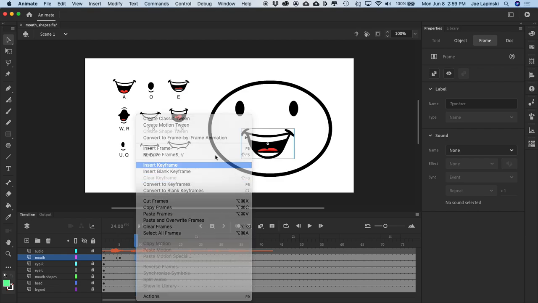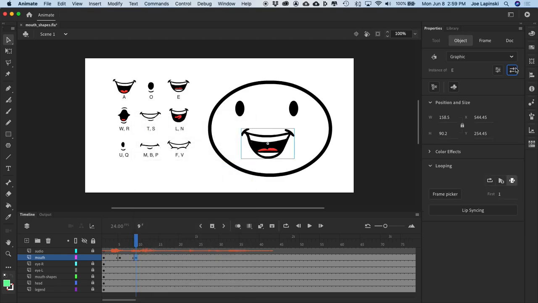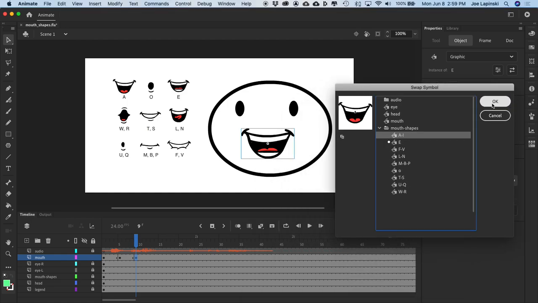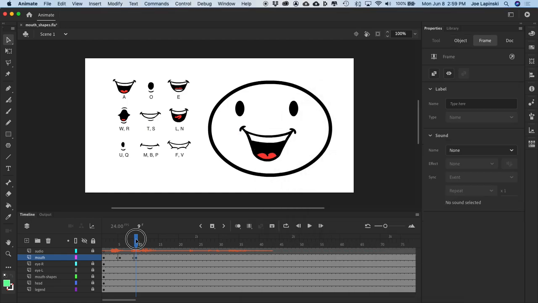Insert a keyframe, select the shape, swap it for the A. And then the sound stops.